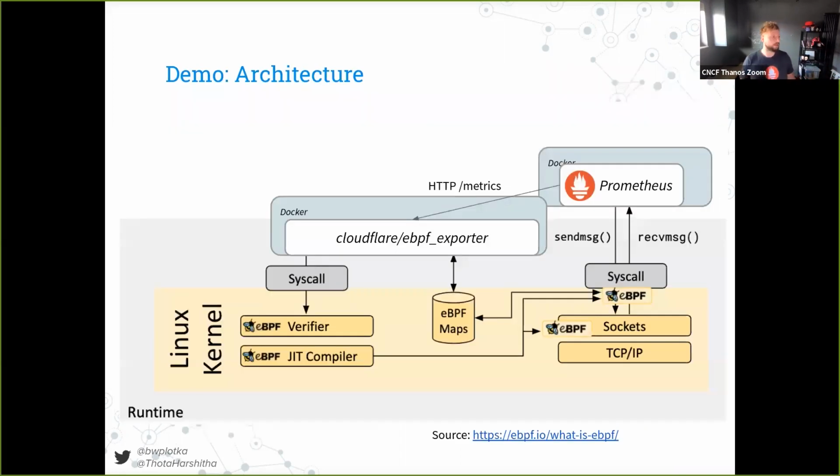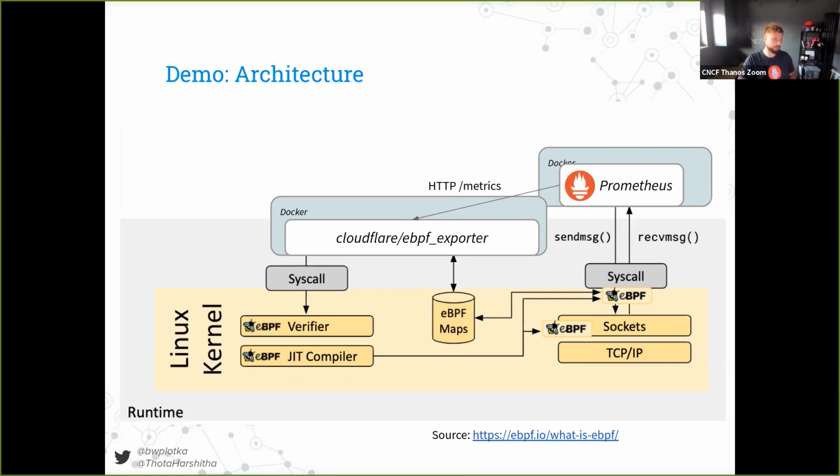So let's go to the demo. What do we want to show? What's the architecture? In this demo, you will see one way of getting two of the RED method monitoring signals using eBPF, rate and errors. We have the Cloudflare eBPF exporter running, everything in containers because we are cloud native. And we have a Prometheus server. As Harshitha mentioned, we use this Prometheus to collect metrics, but also we want to monitor Prometheus itself. So we want to compare the handcrafted metric with this eBPF-based metric.